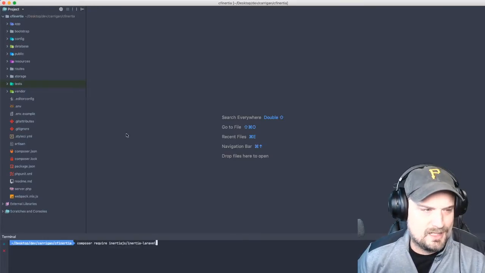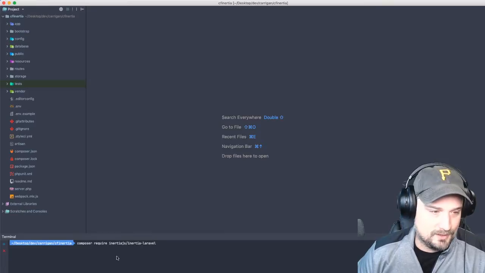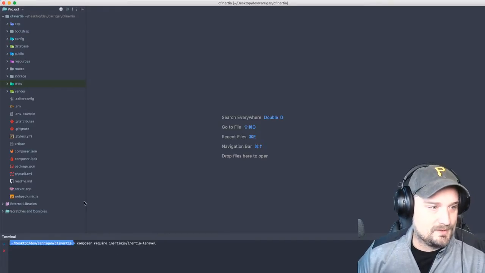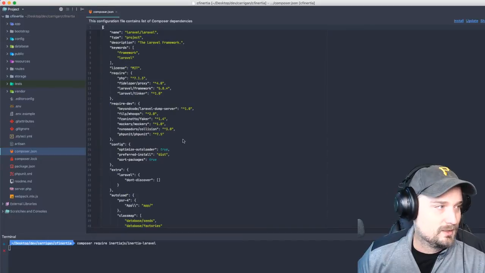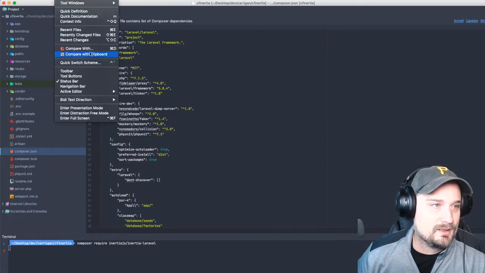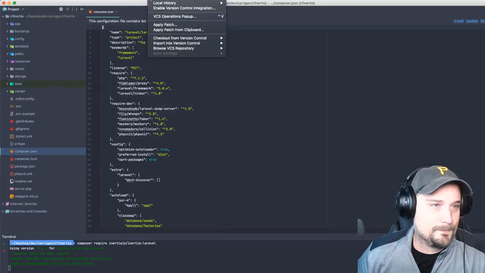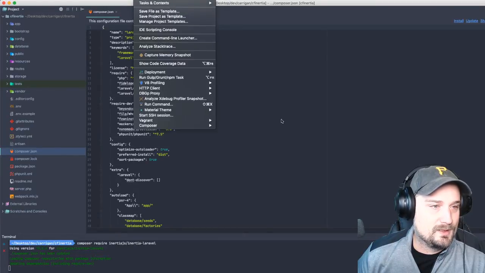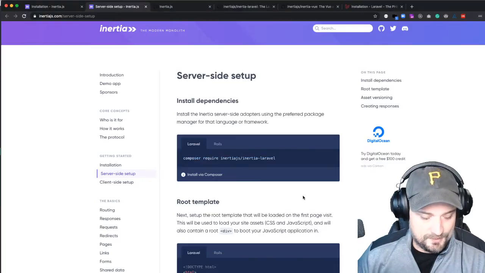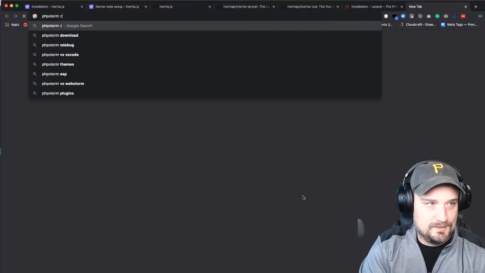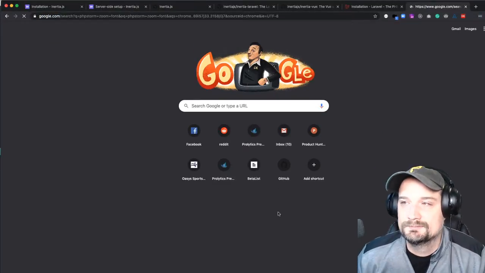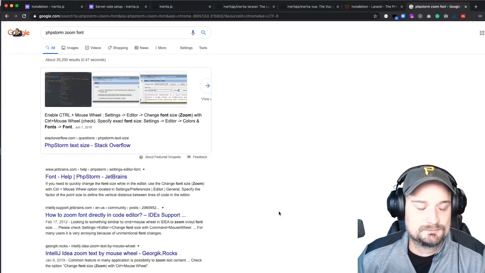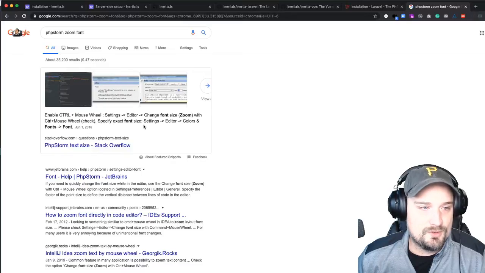I like it. I need to make my font size bigger. I'll actually do that real quick while that's installing. Let me just grab my composer file. Yeah, that's a little small on screen. Let's see, where is it? I don't really want to change the font size per se. I wonder if I can just zoom the font real quick. PHP Storm, zoom font. Control and mouse wheel.